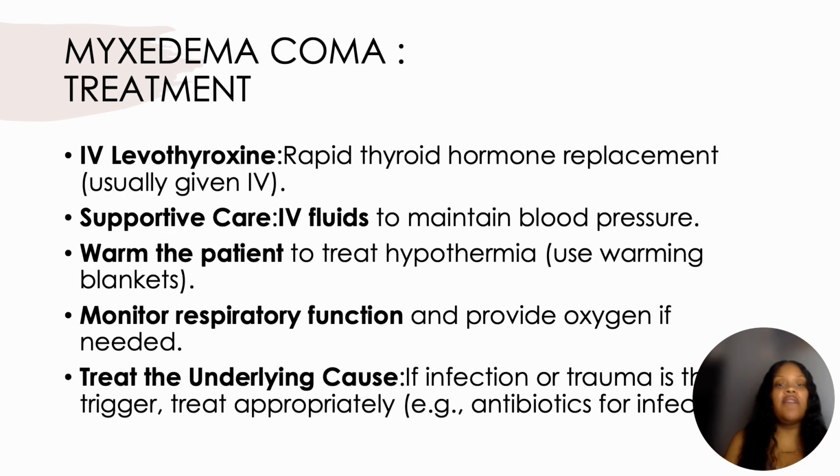We are going to give IV levothyroxine. So we're going to get rapid thyroid hormone replacement. Okay, that's going to be given IV. We want to give supportive care such as IV fluids to maintain blood pressure. We want to warm the patient to treat the hypothermia, such as using warming blankets. We want to monitor the respiratory function and provide oxygen as needed. And then we want to treat the underlying cause. So if there is an infection or there is trauma, we want to treat whatever has caused this myxedema coma.